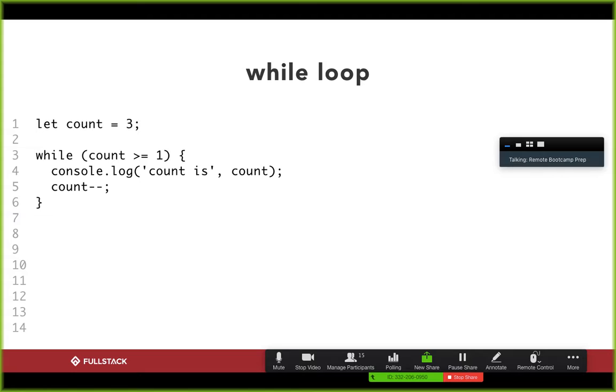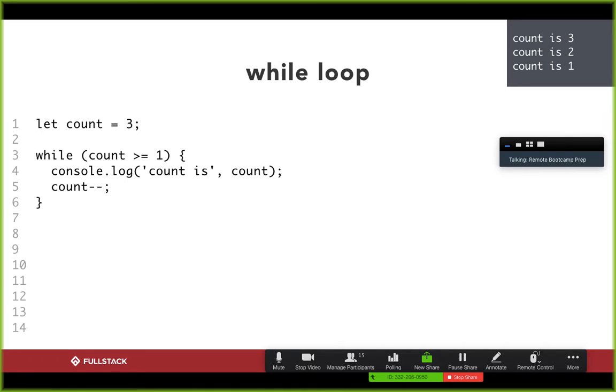On the fourth iteration, when we check our conditional of whether or not count is greater than or equal to 1, at this point, count was 1 the last run, and we subtracted 1 from it, so now count is 0. And at this point, when our conditional checks it, it basically checks, hey, is 0 greater than or equal to 1? And the answer is false, or no, it's not. And so because that conditional is false, our while loop can only then be finished. And so this is what we mean when we say that the while loop just keeps running over and over and over again until the conditional becomes false.